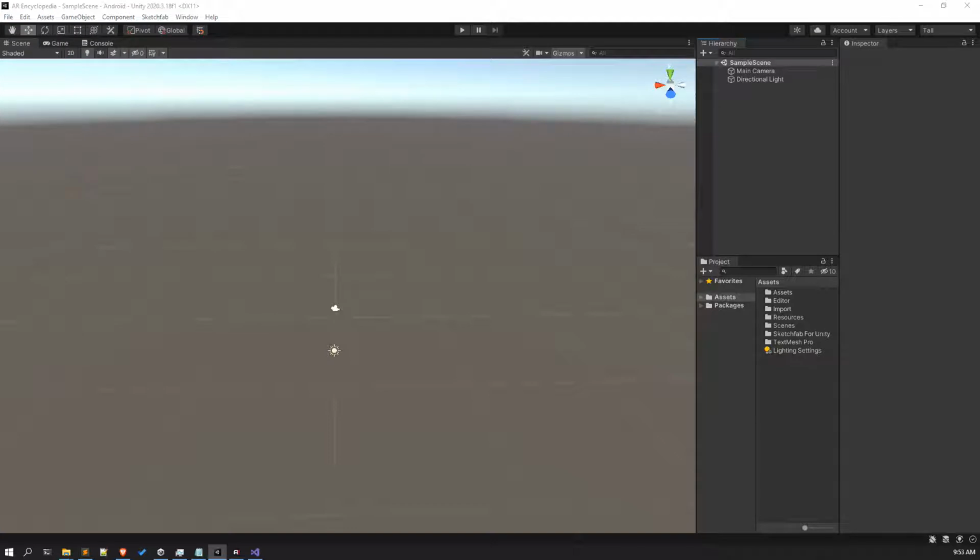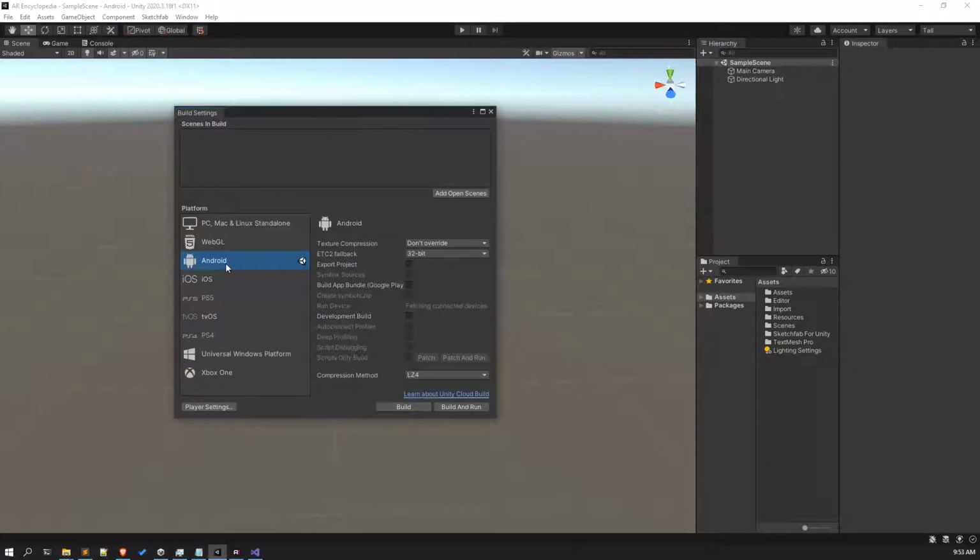In the build settings, you will find the Android option. If you don't have the Android option, meaning if it is showing something like this, no Android module loaded, install with Unity, that means you haven't installed your Android module. So do that.